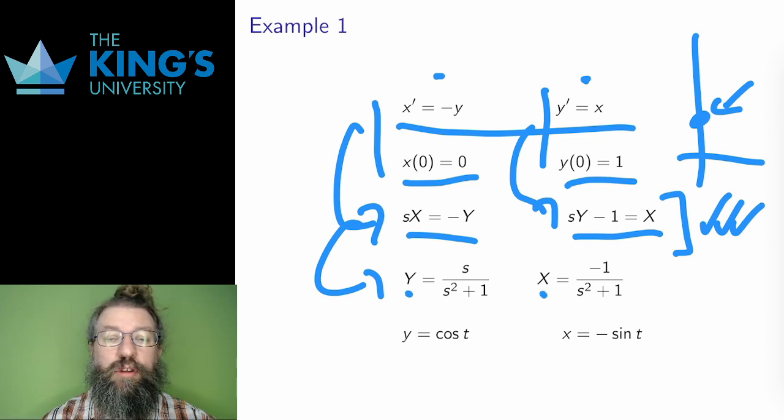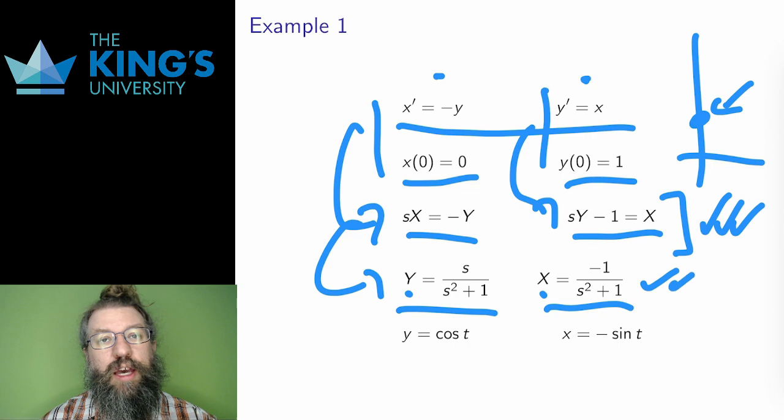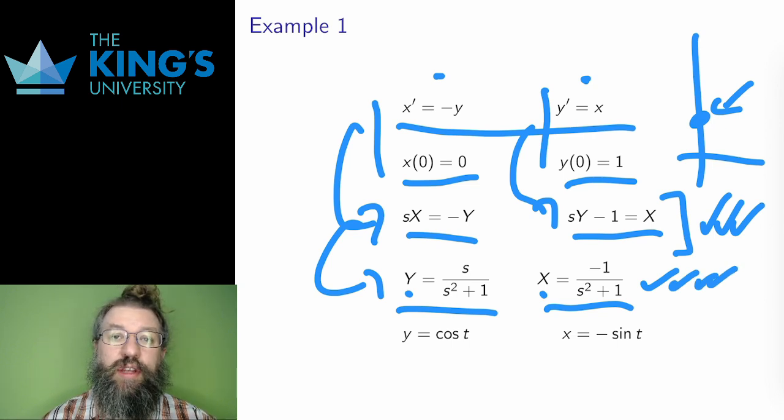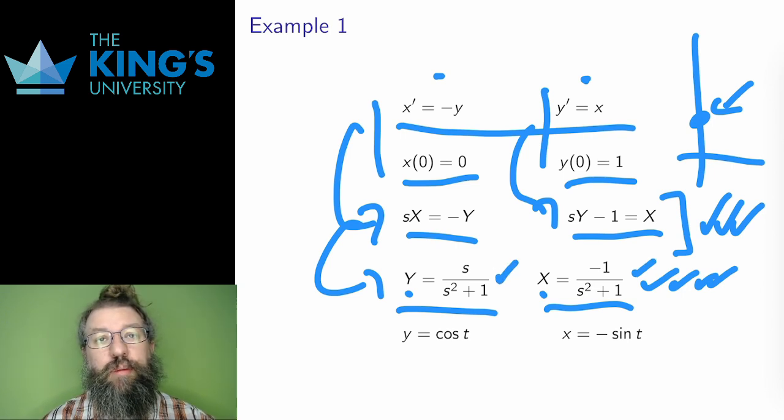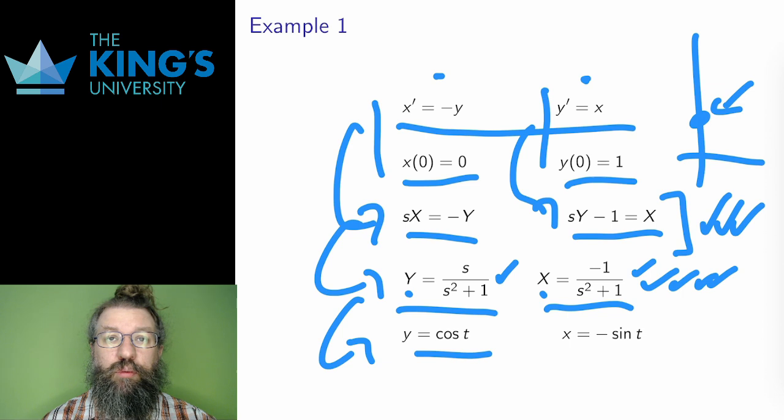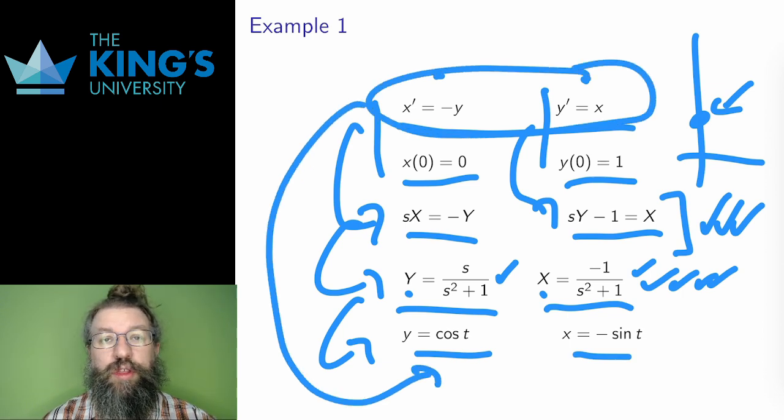I've skipped the work of solving the system. There are a number of steps here. These systems are a bit tricky, sometimes involving partial fractions and some other operations. But you get that the solution to this system algebraically is going to be these two functions. Isolate and replace x for y and y for x. Keep doing that, you'll end up with y is s over s squared plus 1, and x is negative 1 over s squared plus 1. Do the inverse transform. This is cosine, this is negative sine. So this coupling x prime equals negative y and y prime equals x is solved by cosine and negative sine with these initial conditions, and I get a center.